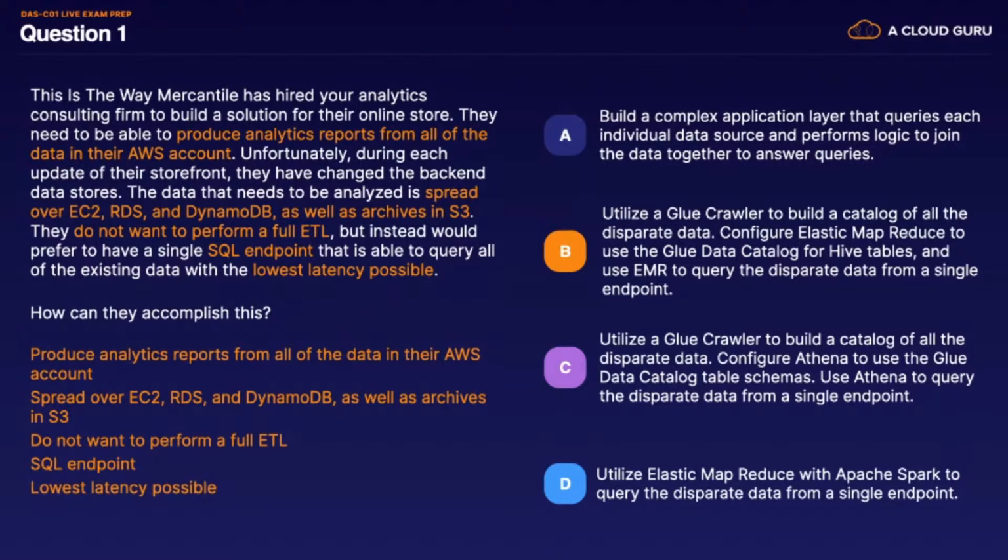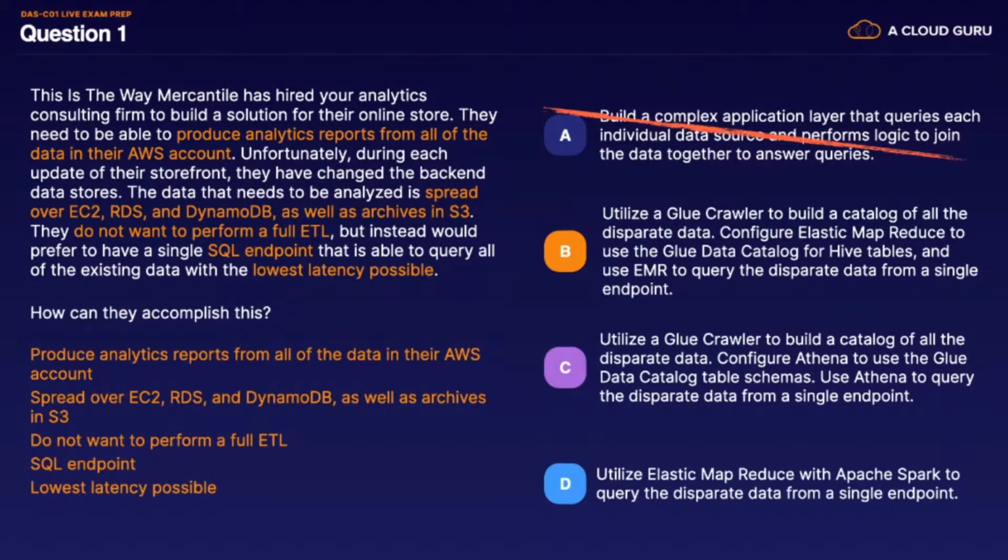So when I look at these answers, we have lowest latency. That's important, but we also need to consider real world things as well. So how much work is it going to be to do these things? When I look at A right away, that's a huge project. That's going to take planning teams. You're going to need project managers. You're going to need software developers. I'm going to get rid of A right away because I know that's just too much work. Even if I can make a really low latency solution, it's not very realistic.